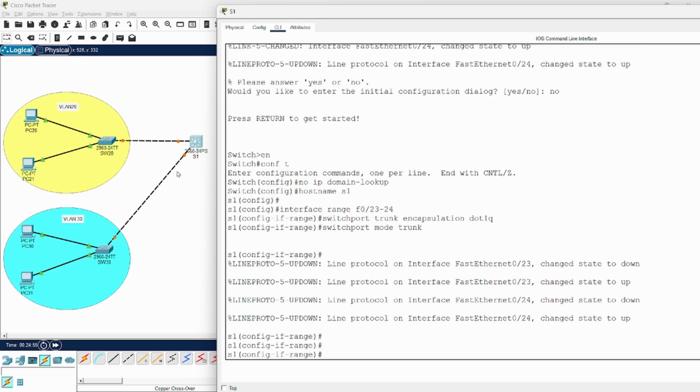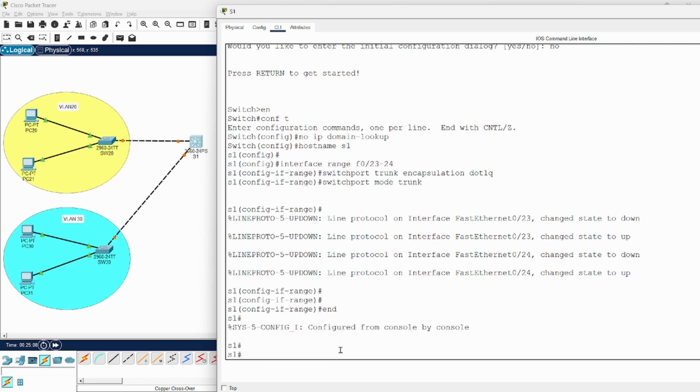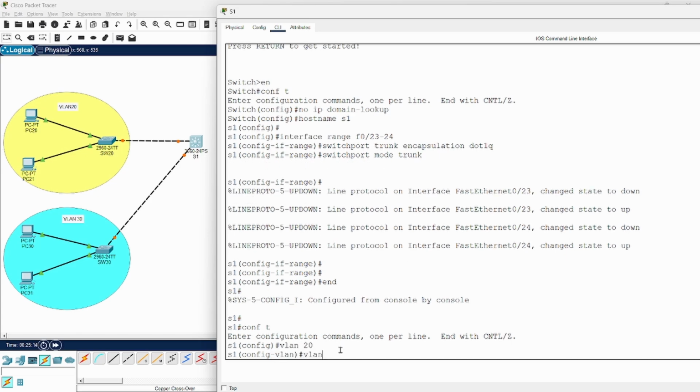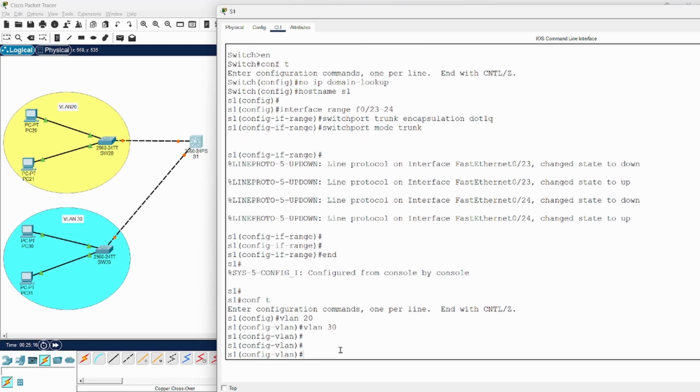Now I'm gonna create VLAN 20 and VLAN 30 and configure their interfaces and assign an IP address. So I'm going to end this first, and I'm going to type config T, and now let's create VLAN 20 and VLAN 30. Now let's create the interface.